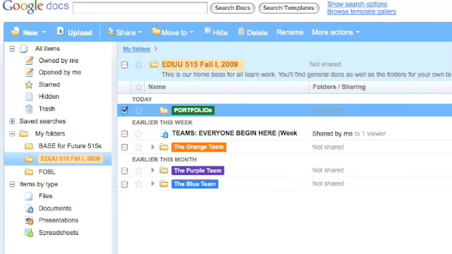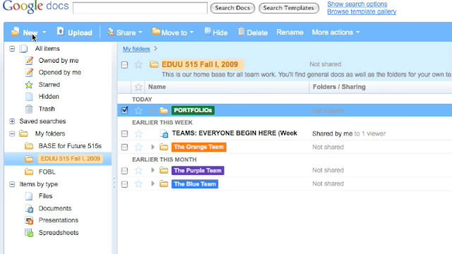Okay, this is going to be a super short, super fast walkthrough just so that we're all clear on what we're doing with this very first Google Docs assignment. So you should already have your account, and your account will be very boring and empty. Soon it will be filled with lots of color like mine.